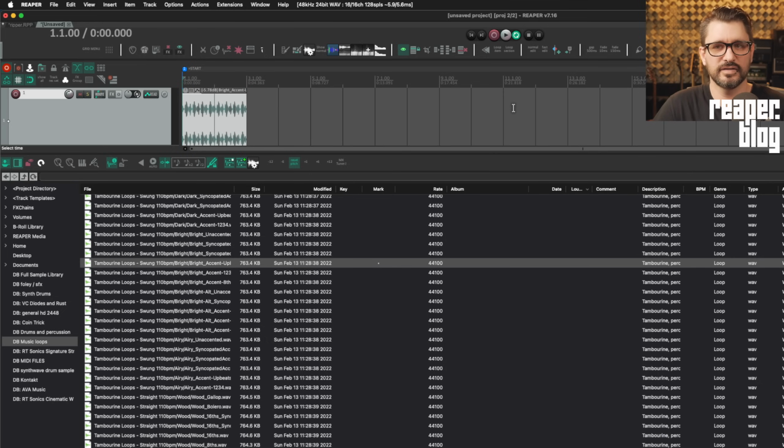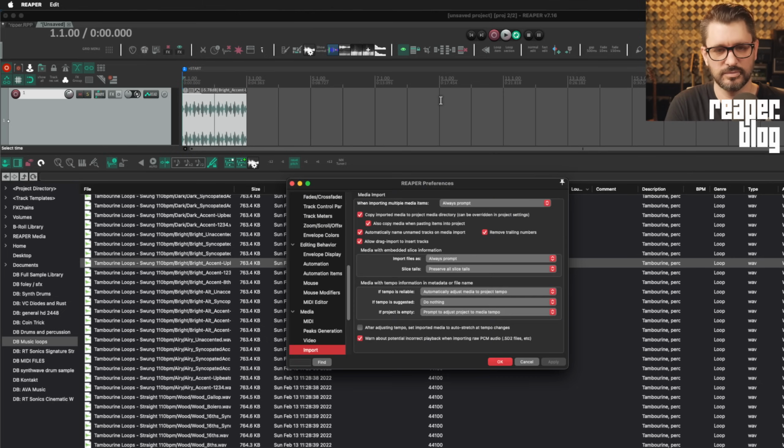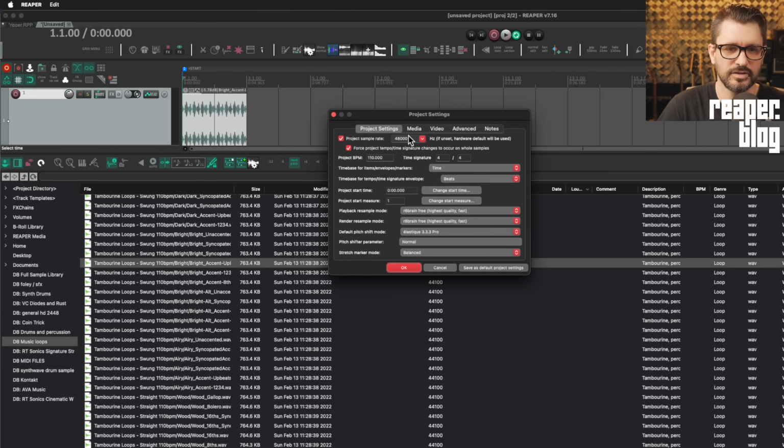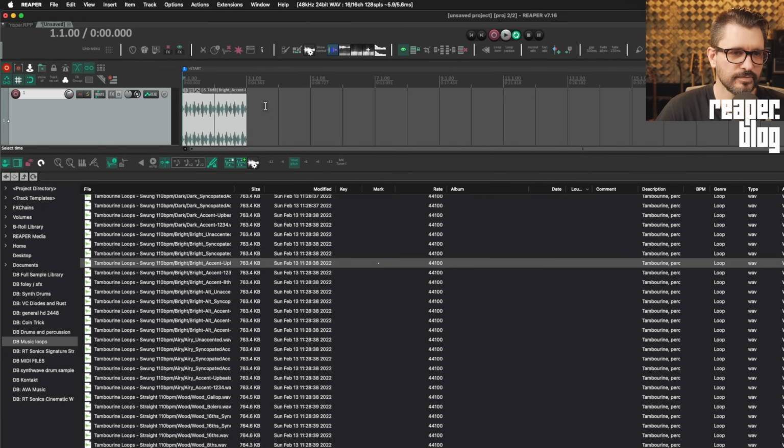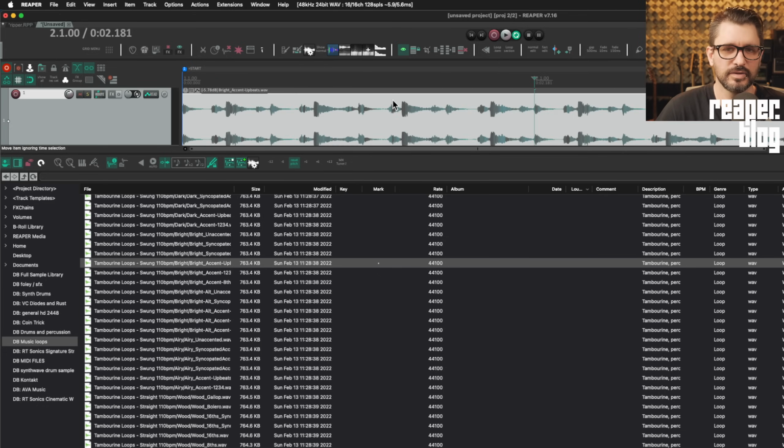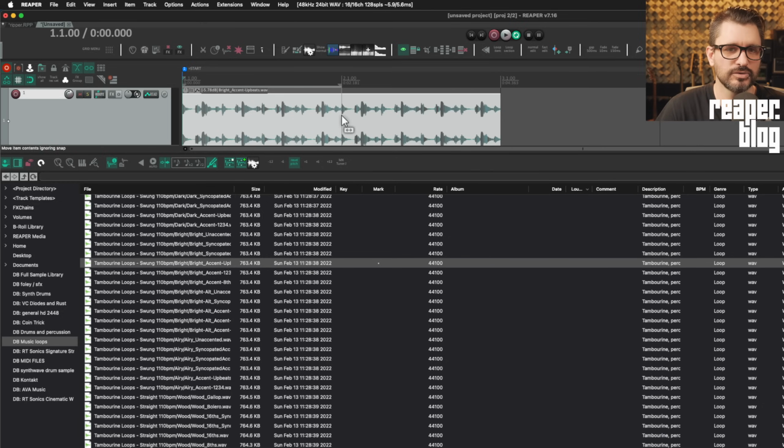And now, based on the settings that I have in project settings, it's changed from 120 to 110. Actually, because I have this force tempo to whole samples, it's 109.999. But now this sample is playing back at 110, which is the original tempo, so there's no time stretching happening.